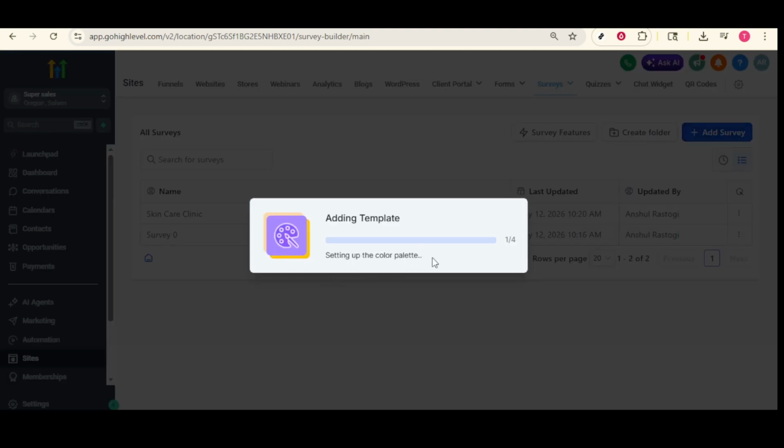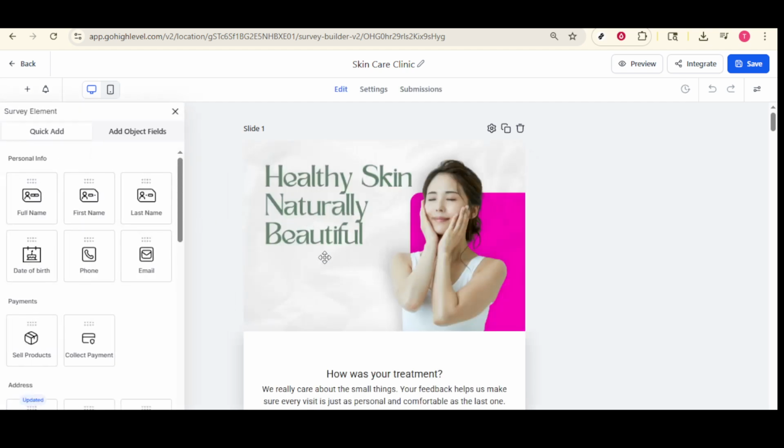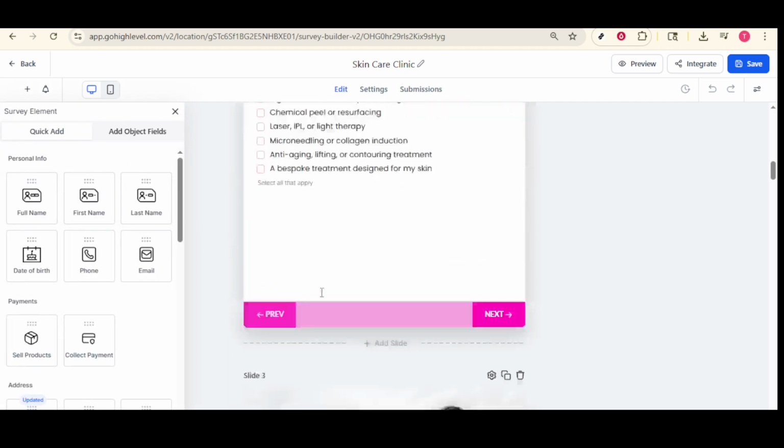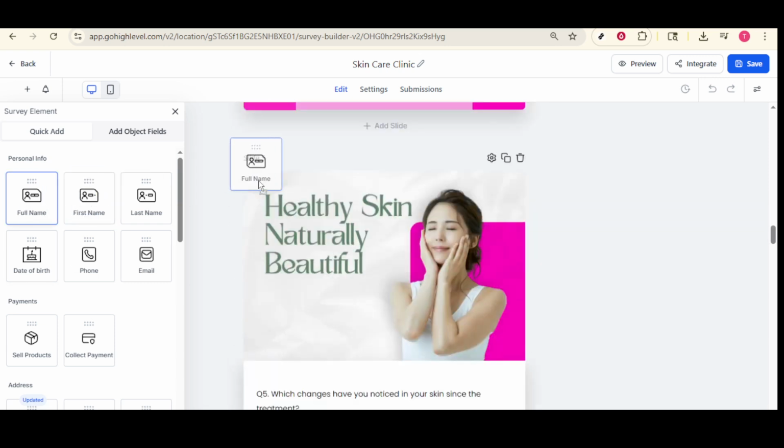Now that you're in the editor, it's time to focus on customizing colors to align your survey with your brand's look and feel. Select the specific survey or page section you intend to edit, and start by choosing your background color. Then move on to the text, button, border, and progress bar colors. A quick tip here: it's essential to use high contrast colors to ensure readability. Make sure these design elements match your overall website branding, which helps create a seamless user experience for your audience. Don't forget to keep your call to action buttons visually prominent as they guide your respondents to complete the survey.